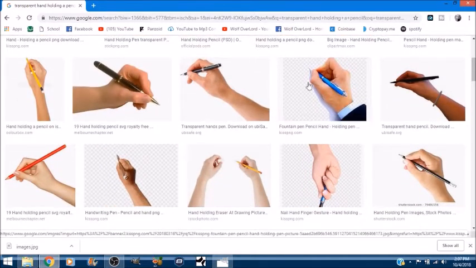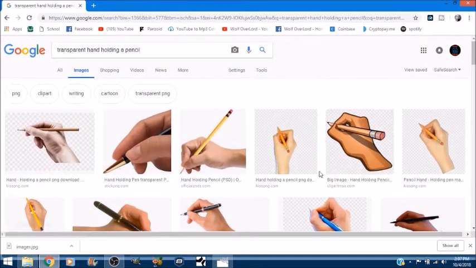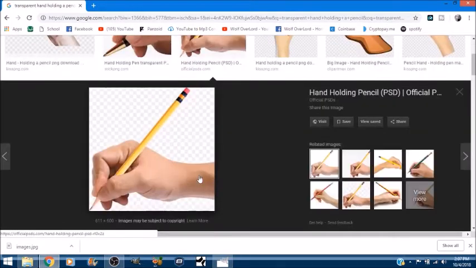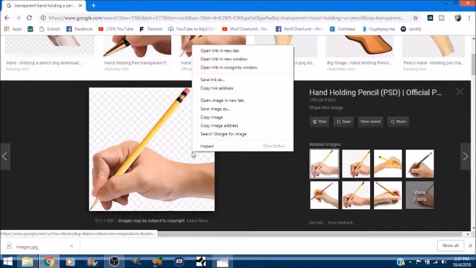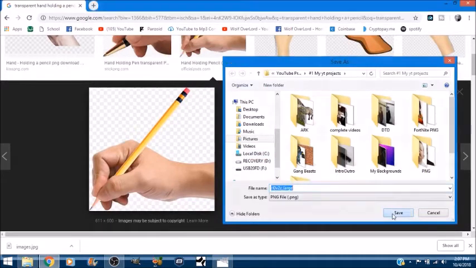You see the diamonds in the background of this hand, that usually means it's transparent. Some people like to be jerks and put that behind the hand, and once you download it and pull it on your screen, it's not going to be transparent. Yeah, people are kind of awful that way. This one looks like it is. We're gonna save image. Save it right there.